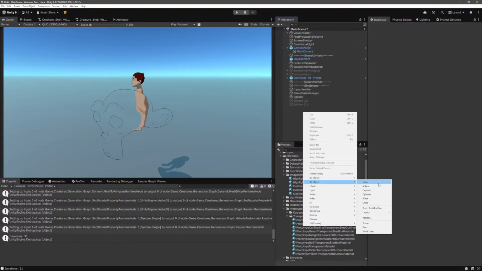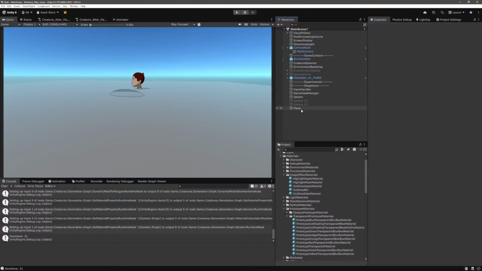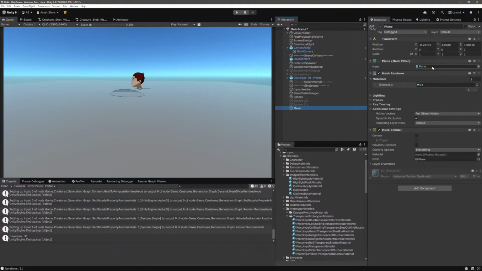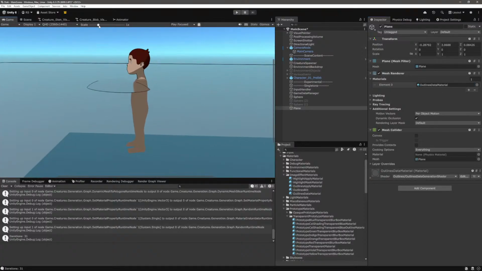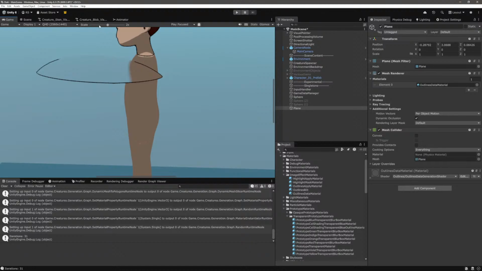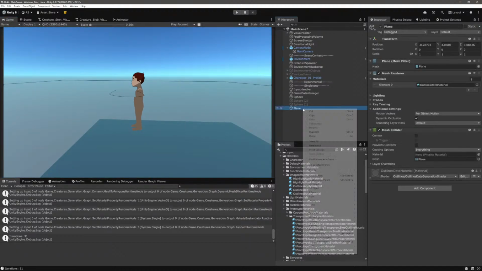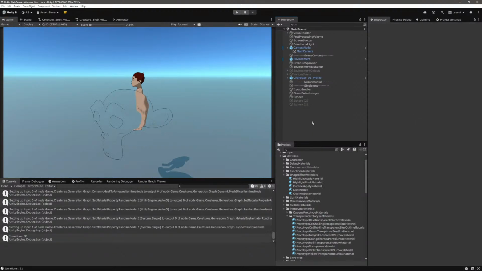3D object, plane, hope this works. We add it here and we do materials, outlines data material. Yeah. Pretty great to have. Because that's how we do transparent objects with outlines currently.